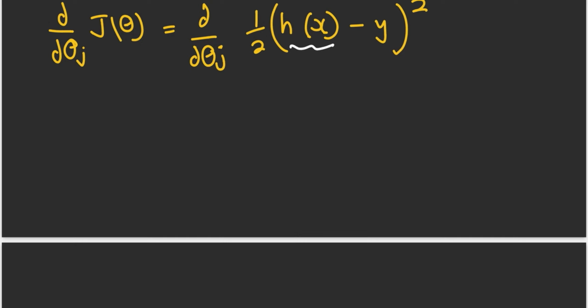So in this case, we're going to start, and to differentiate all of this, it's the same thing. y is a constant. Remember, it doesn't contain any theta. We drop the power. Now you see why there's this half, right? Because by dropping the power, it's going to be 2 times half.